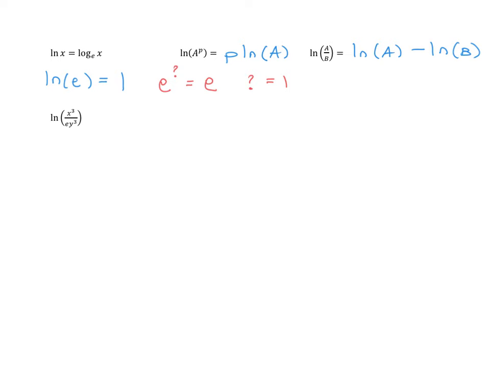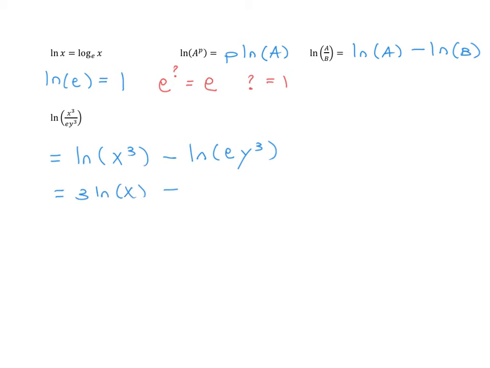The first thing I see is, well, there's a fraction. I'll use this property to split it up into two logarithms. So this is the natural log of x cubed minus the natural log of e times y cubed. Okay, the next thing I'm seeing is, well, we have these exponents of 3. This looks exactly like this, so I can bring that 3 down front. This exponent is completely attached to this x, so we get 3 natural log of x.